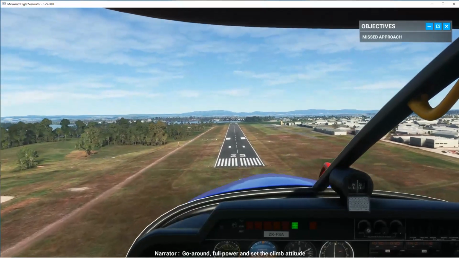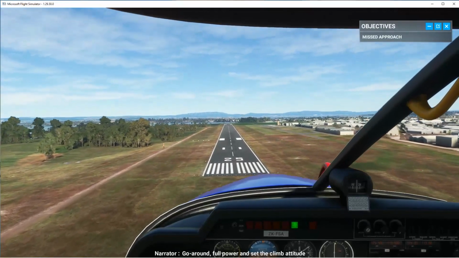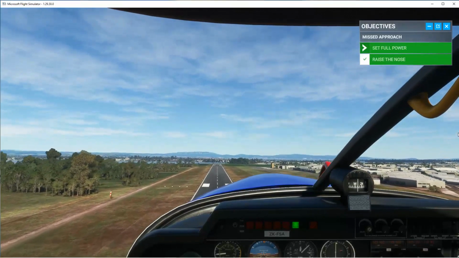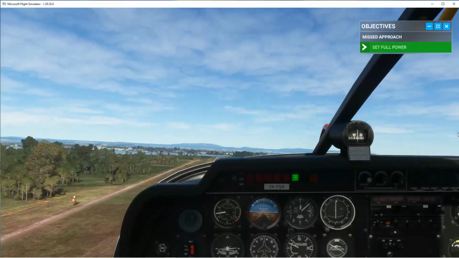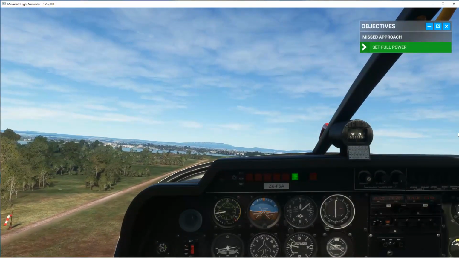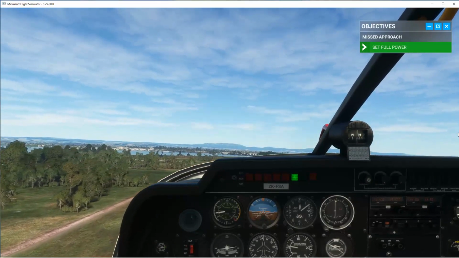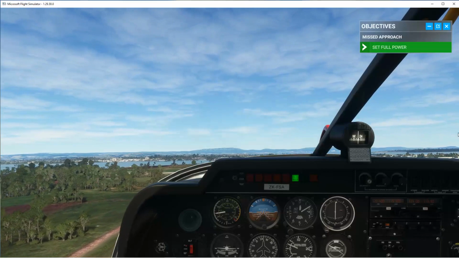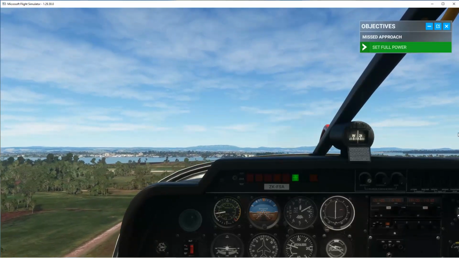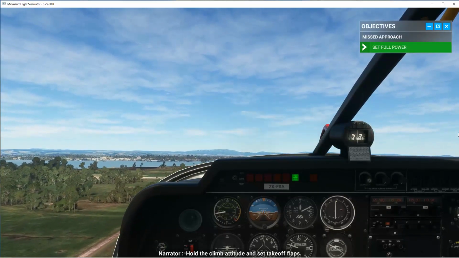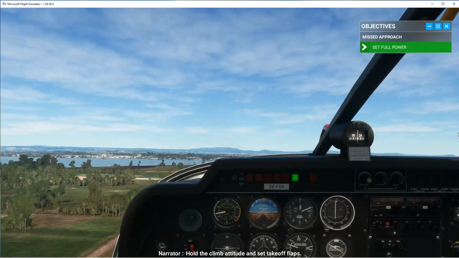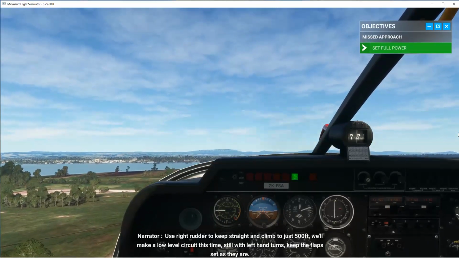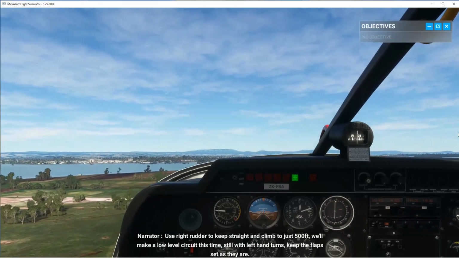Go around, full power and set the climb attitude. Hold the climb attitude and set takeoff flaps. So takeoff flaps. Use right rudder to keep straight and climb to just 500 feet.